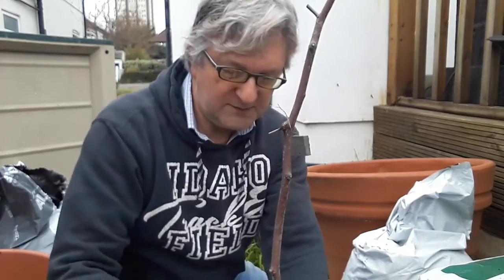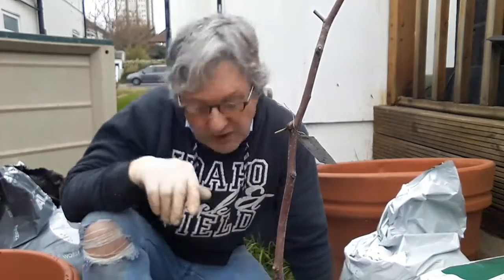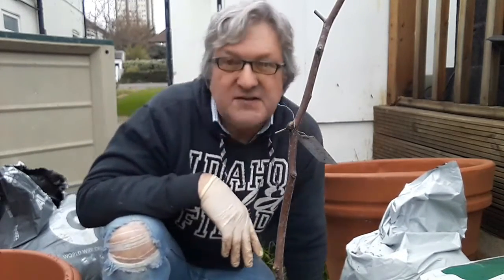I'm not even going to water this because this soil is lightly damp and we're bound to get lots of rain here in winter, so I don't think I'll bother watering it. I want the roots to stay on the dry side.